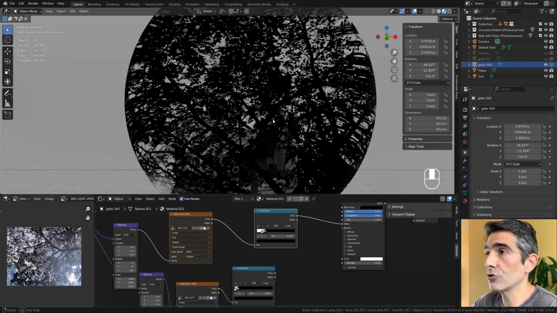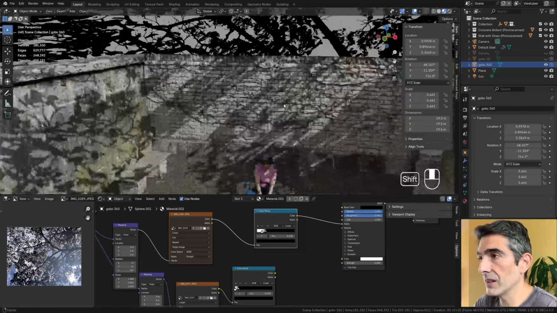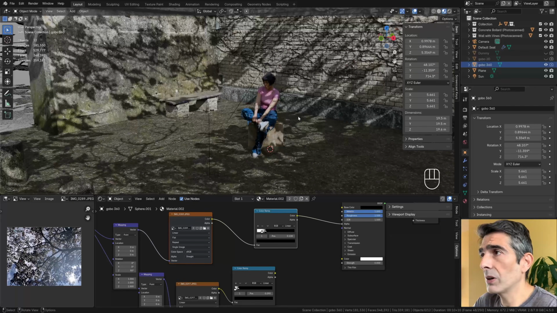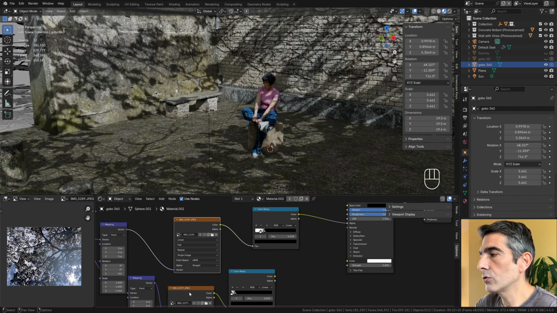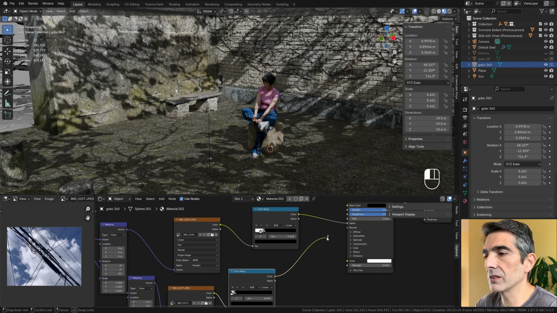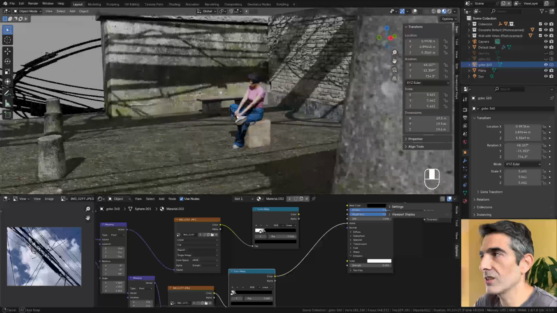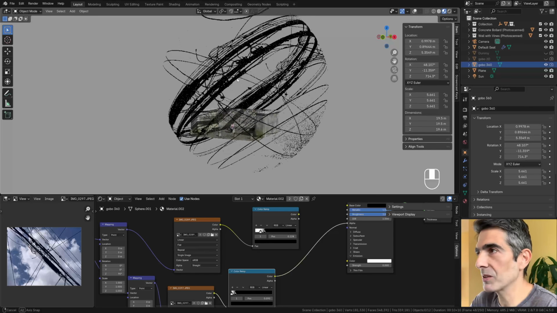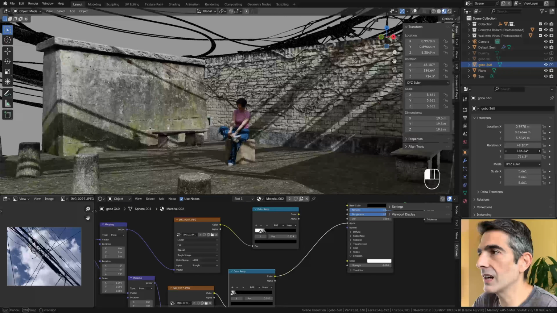If you want, you can animate the geometry with some displacement, or animate the texture to have the leaves moving around, with some noise. But what I want to show you quickly is that once you have the setup ready, changing the image, let's say that we want to change from leaves to something like cable, more urban. Look how much the atmosphere changes, changing just the gobo image, which is also a very cool abstract if you ask me. And again, you can rotate in this case until you have something that you really like.